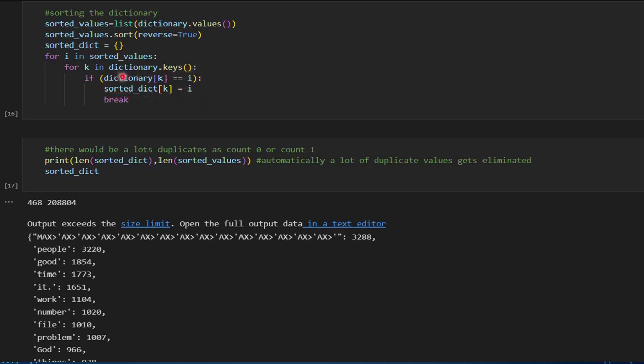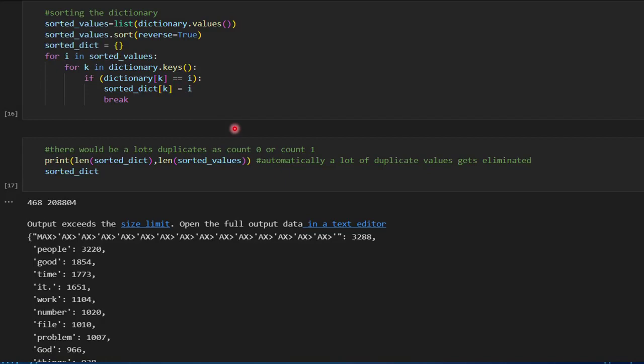So what is being done, basically, is we have all the sorted values. We select the first sorted value and then see which key in the dictionary corresponds to this value, and we put that key, value pair in the sorted dictionary. Then again we move to the next sorted value, that is the second highest, and we do the same thing.